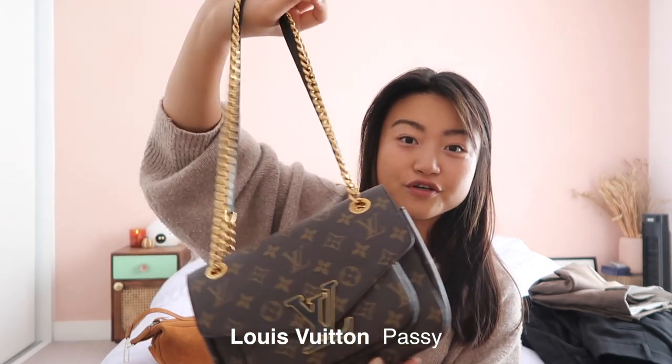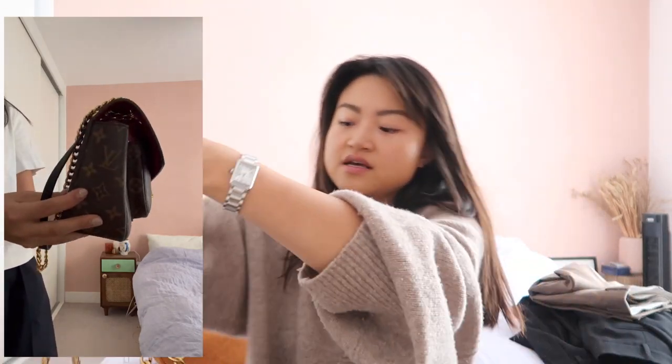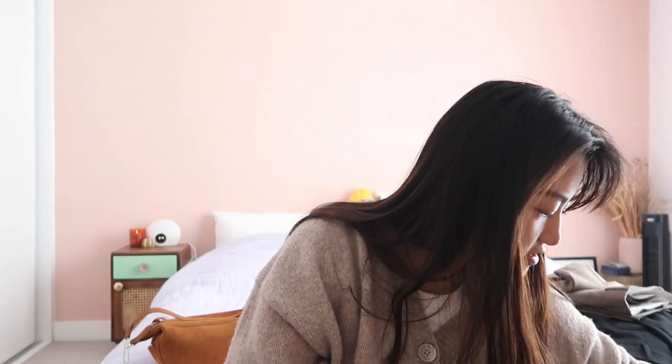The next bag is my Louis Vuitton Passy — really good for all weathers because it's all canvas. The gold hardware adds a nice accent. It's very handy as a flat bag. I like the idea of a chain detail over knitwear because it adds a little bit of shine and sparkle to an otherwise all-knitted, heavy look — it kind of breaks it up. This is another absolute staple now. It was a little bit of an impulse buy, but it's definitely been a bag I always carry when I don't know what to carry.